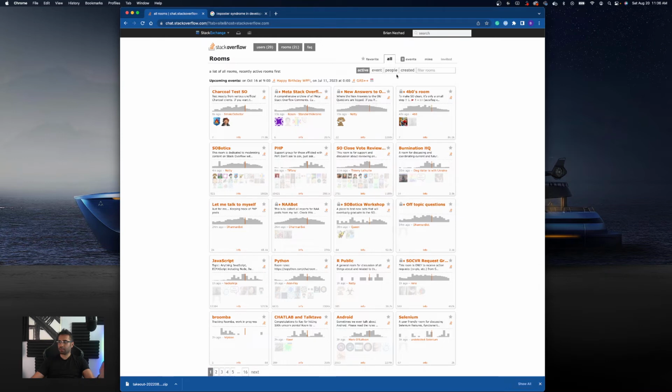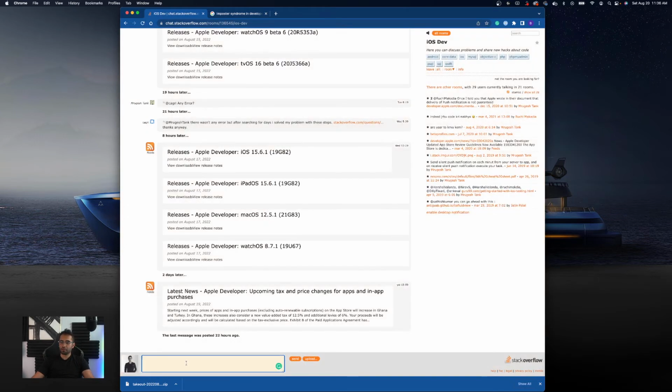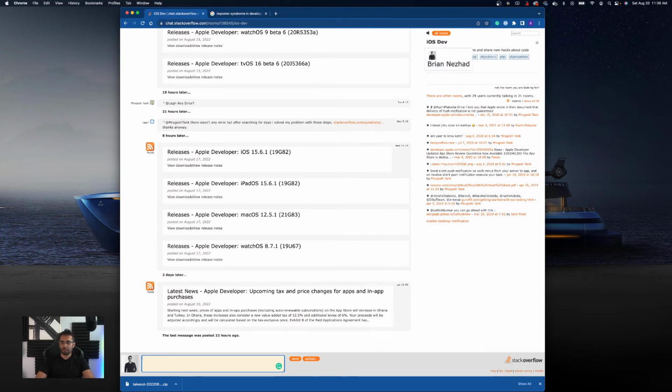If it's Swift, then you can just search for the Swift chat room. That would be iOS development, and then you can start typing your question, and then somebody would answer you.